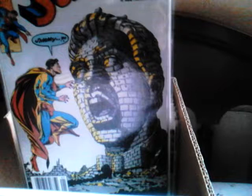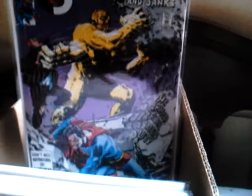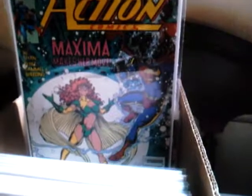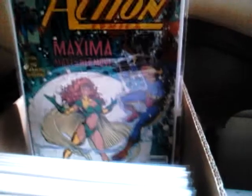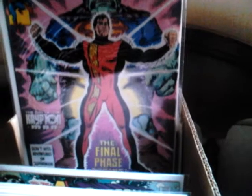And Superman 39, I remember reading this cover as a kid, thought it was really cool. Adventures of Superman 462, Superman 40, Adventures of Superman 463, Mix-a-Click, stages of a fight, a race between the Flash and Superman, Superman 41, Adventures 464. Featuring Lobo. Action 651, the second appearance of Maxima. Superman 42, this is when the Eradicator was taking control of Superman's mind.